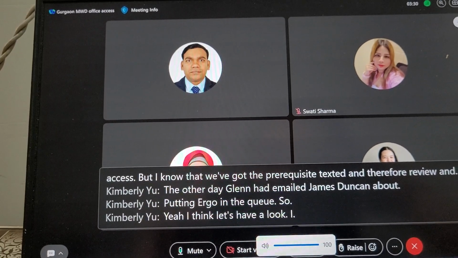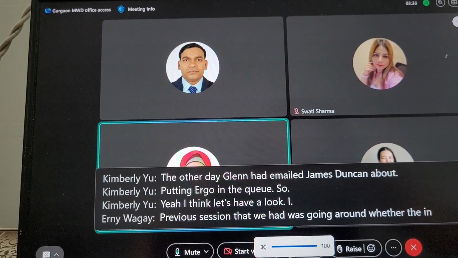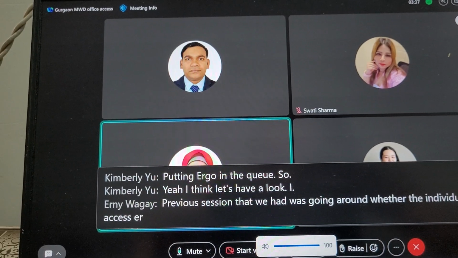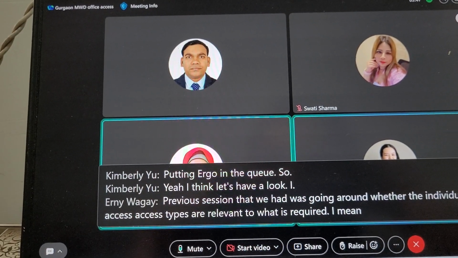I think the previous session that we had was going around whether the individual access types are relevant to what is required in Gargawan.